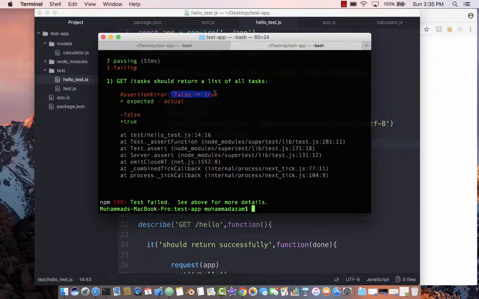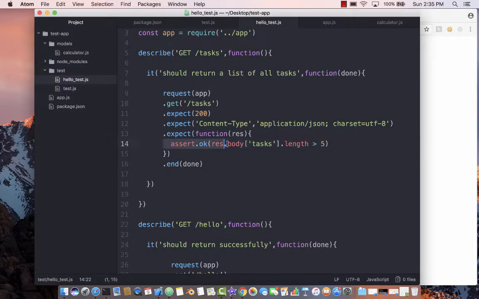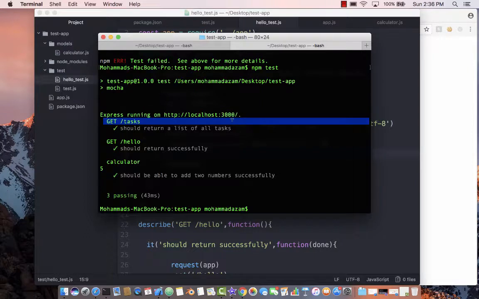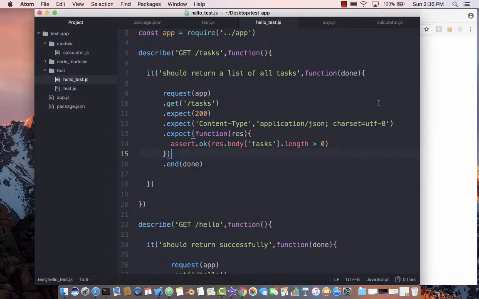And it actually failed the assertion that we have. I'm using assert.ok, which is basically just going to check for true and false values. So I'm not really comparing any numbers. But if I say it's just going to be greater than 0, this is going to check that it's returning an array and that array contains some elements. That makes sense, right? So let's go ahead and run this. And now basically it's returning an array, and that array or list contains more than 0 elements. So our test passes.